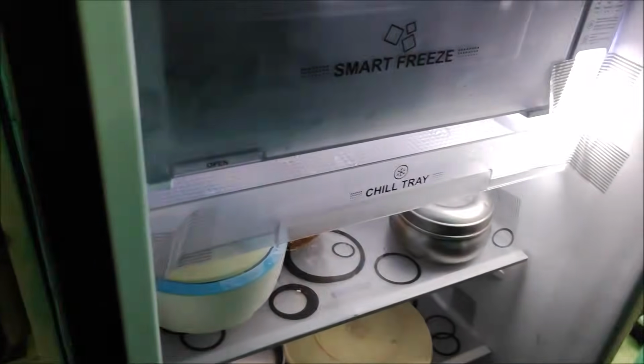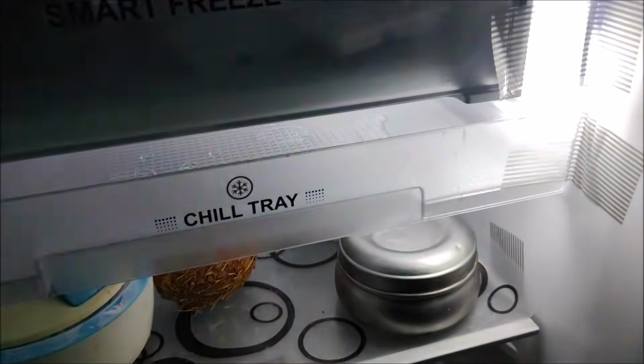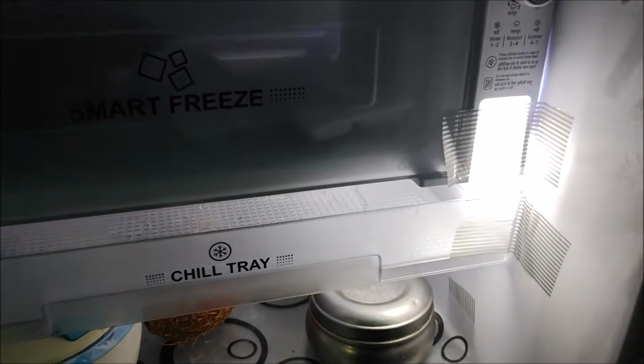And coming to the fourth, if you observe, as I open the door now, there is a small noise, the working sound of this IFB refrigerator. Yeah, maybe here you can notice. If you try to listen, this is a very silent refrigerator. It is also mentioned in the details on the Flipkart page that it is very silent. As it is mentioned, it is silent only. I observed that there is not much noise or anything like that.